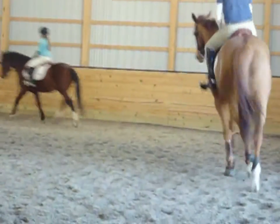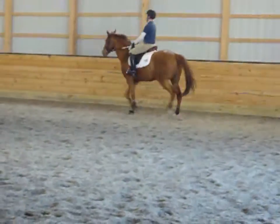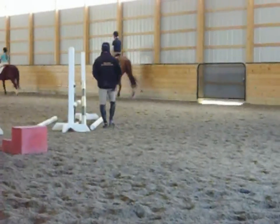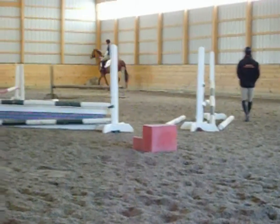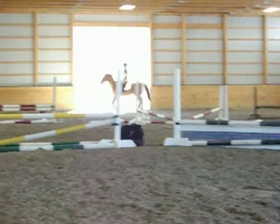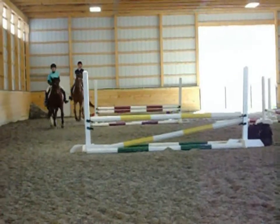Very good. Good. Back the shoulder out. So you're reminding your horse that you're steering him from the leg. And you're reminding yourself to pay attention to the alignment of the horse. Good. Back shoulder in. Good. Now straighten your horses.